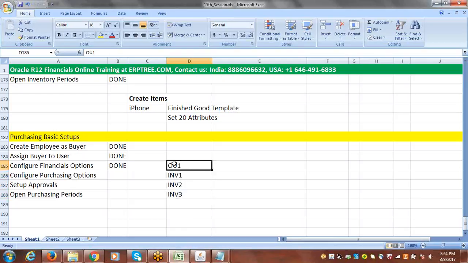When the user works on this, there will be privileges where the user can pick the items from these inventory organizations to record the transaction for OU1. That's how we can set up in the system environment if you have a similar business case. Okay, done. Any other questions?